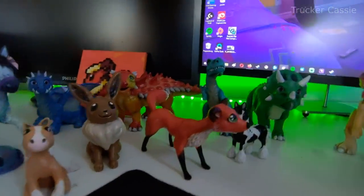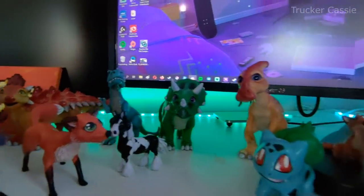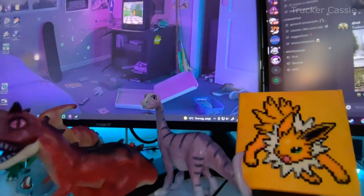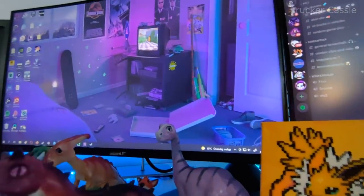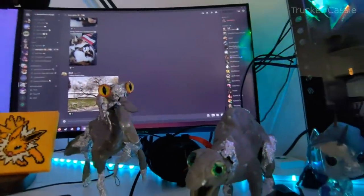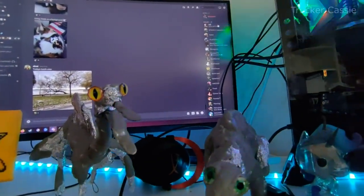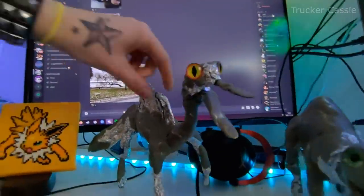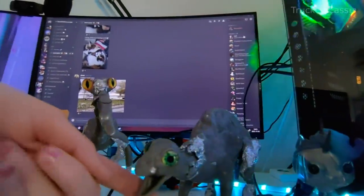I can show you some sculptures I have made through the years. These are the things I'm gonna be selling at the fair. They are all made with a clay called Apoxy sculpt. I'm gonna bring these as well — they're in the awkward stage right now. This is gonna be a Spinosaurus and a Stegosaurus. I like my dinosaurs, you know.